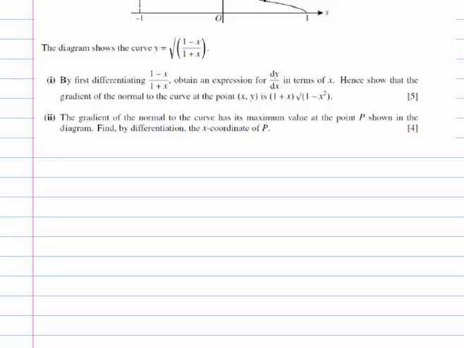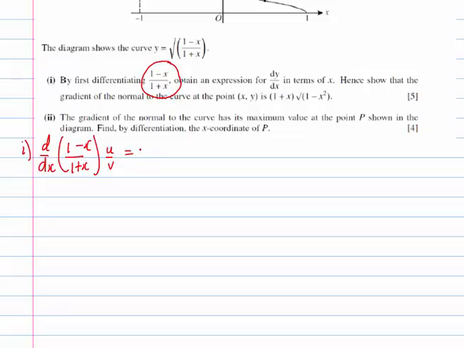All right, gentlemen, this is the very last question from the worksheet that you got last week. In part one of the question, you were asked to first of all find the derivative of this fraction here. How do you find the derivative of a fraction, 1 minus x over 1 plus x? You may recall that we use the quotient rule to differentiate fractions of this nature.